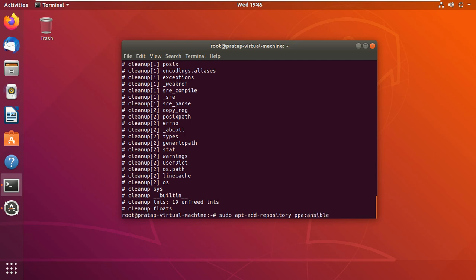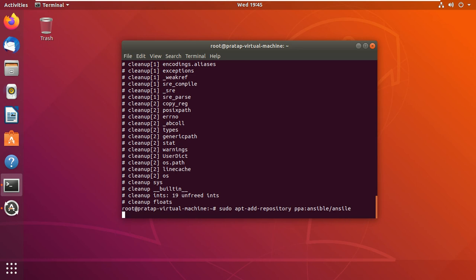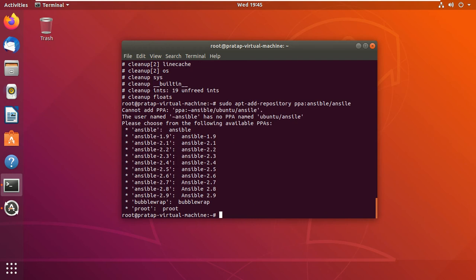Now give enter. So the Ansible repository will be added, these are all the Ansible repositories.